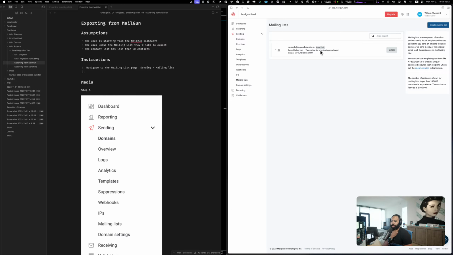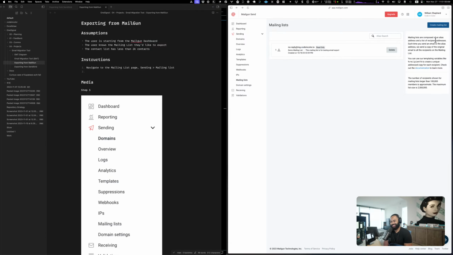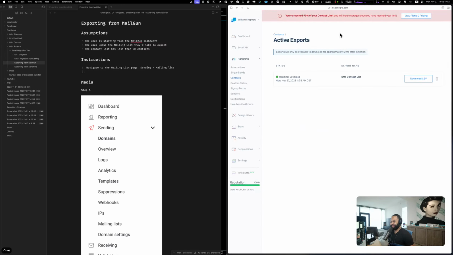Huh, wait, I already have this. Is there anything? Okay, there's only one. Okay, it's not useful. Let's create a new mailing list. From address prefix.